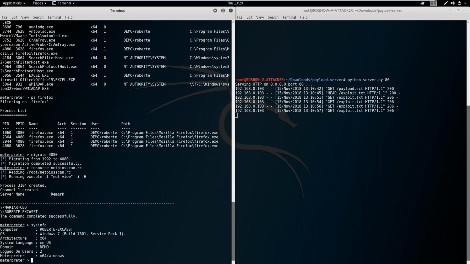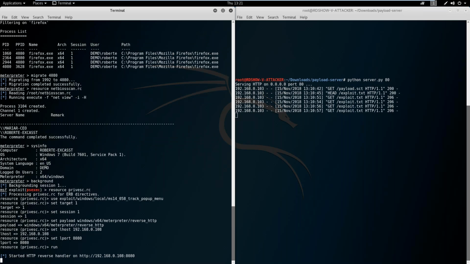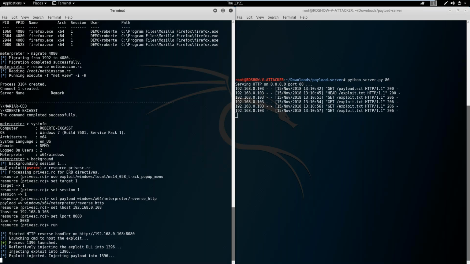So we left off at the point where we jumped into Firefox, and then we did a little reconnaissance, saw Maria is on the same network, and checked out what the configuration of Robert's machine looks like. And I am a hacker. I don't work alone in my underground. I have a team. And in the meantime, while we were talking, Dan, they got me a script ready that will perform privilege escalation on this machine for me. So that's what is going on over here.